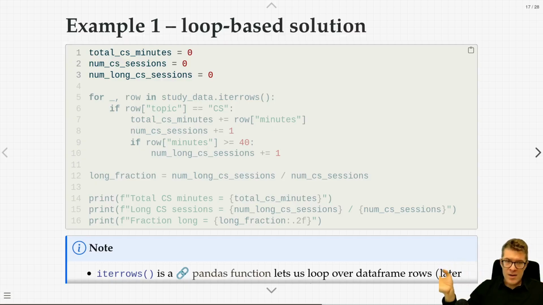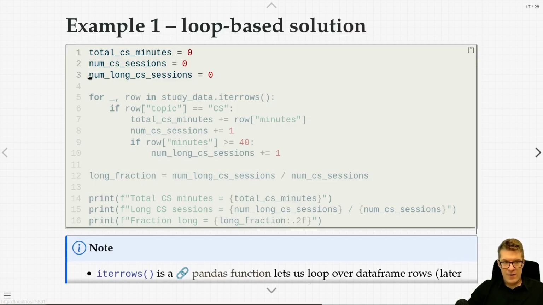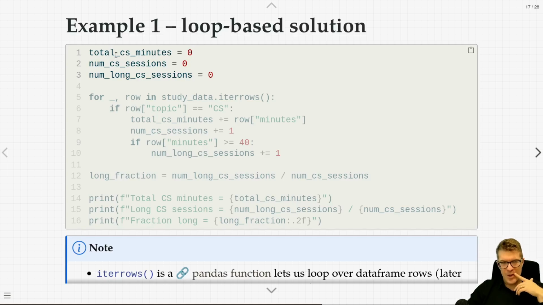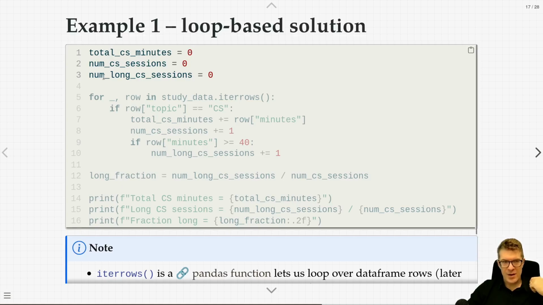Some of them will be long, some of them will be short. As I mentioned a moment ago, one of the questions is going to be around the number of long CS sessions. So I have another variable that's going to just basically count that value as I look over my data frame. So that's also going to be 0 to begin with. As you can see, my variables here are named pretty well. I know I'm using the underscore here. I think there might even be some readability benefits to using the underscore, because these underscores sort of separate different aspects of what I'm measuring.